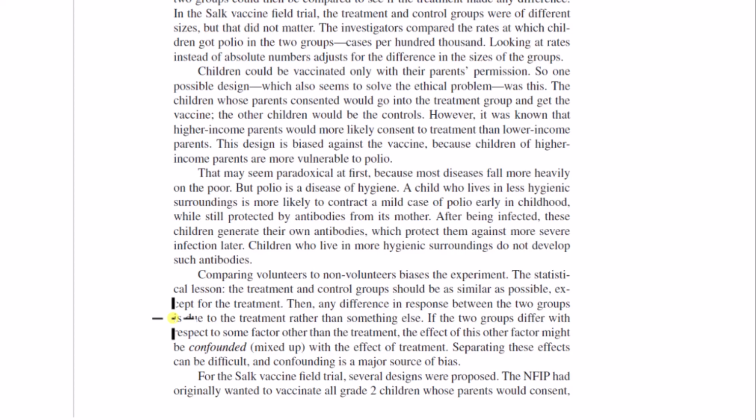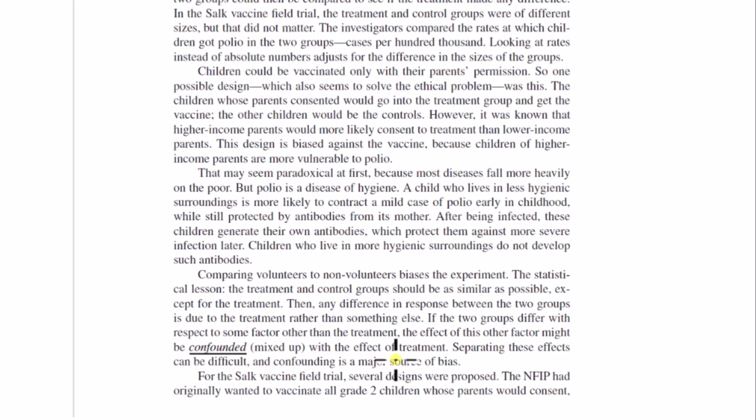If you did the experiment that way, where your control group was just people who refused the vaccine, then you introduce another variable or another factor into the comparison between the groups. Remember, ideally, you only want one variable between your control group and your treatment group: one group received the vaccine and one group didn't. If you have other factors, they confound, or get mixed up with, the main variable. It gets confounded with the effect of treatment. Confounded, mixed up with the main factor that you're considering.